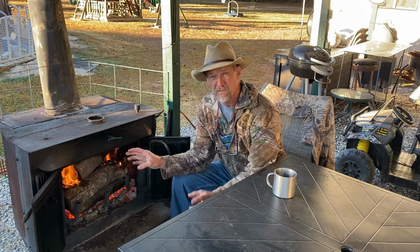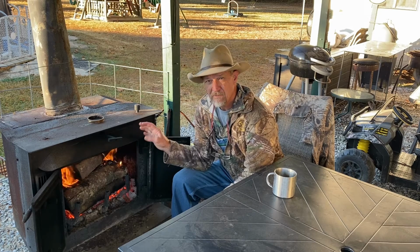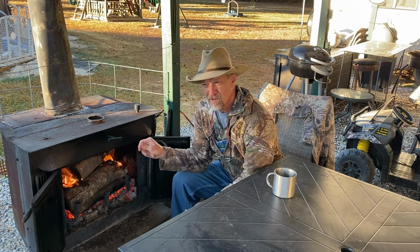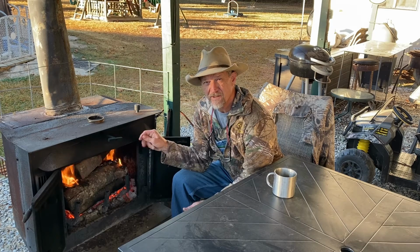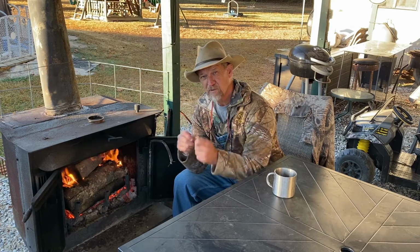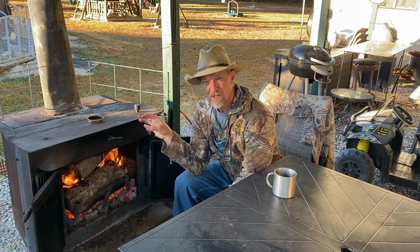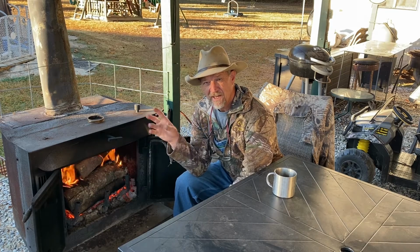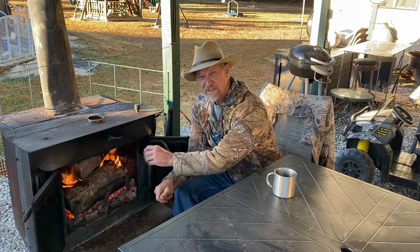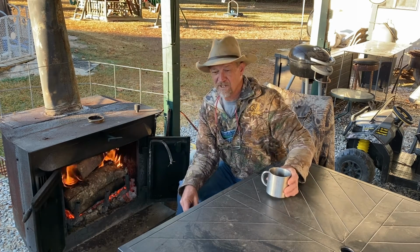So guys, that's as much as I can put together at this point. And it may be another day for me before I go install that light, but I wanted to go on and get it out and look at it and make sure everything was okay. And then I went on and hooked the wire up, and I got the solar panel pointing toward that bright sun coming up. And the little light come on blinking, showing it's charging. You can see it's a cool morning this morning. I'm sitting over here warming my hands, having a cup of coffee now.